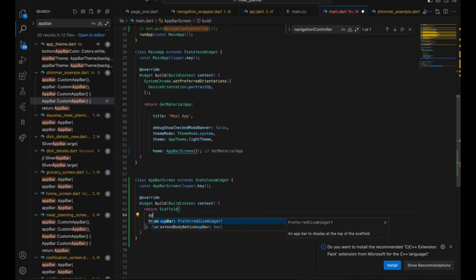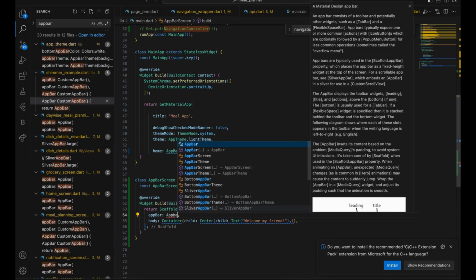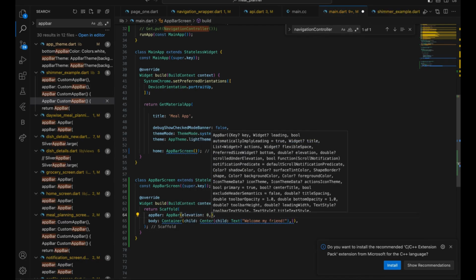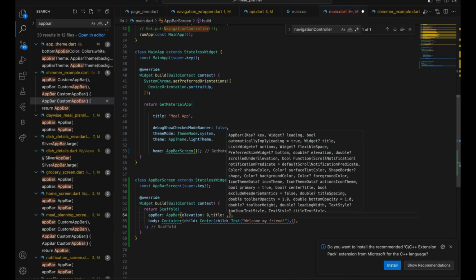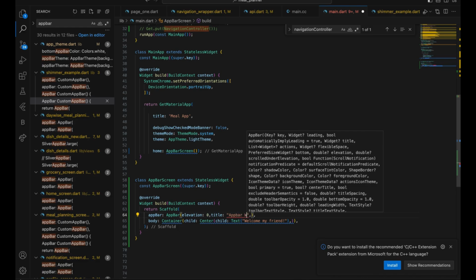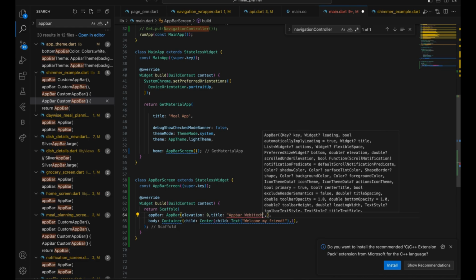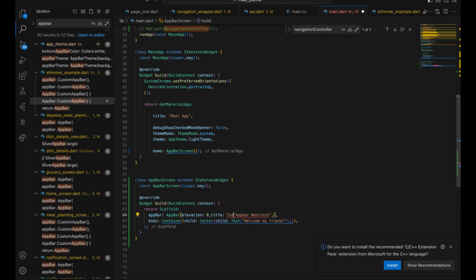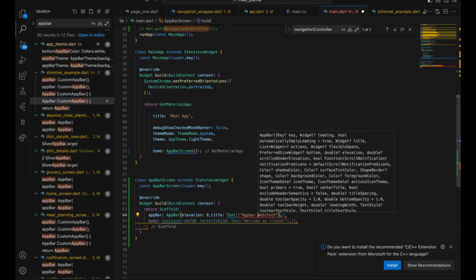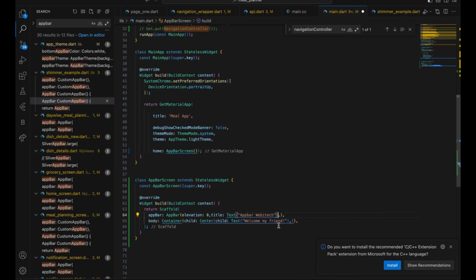What about the app bar? How can we make an app bar? We go there, then we use an app bar. And then what we do is we just add the elements we want. So let's assume elevation is this. Let's put the title as an app bar widget. This is not a title, we require a widget over here, so I think we should have added this one. Then we are good to go.